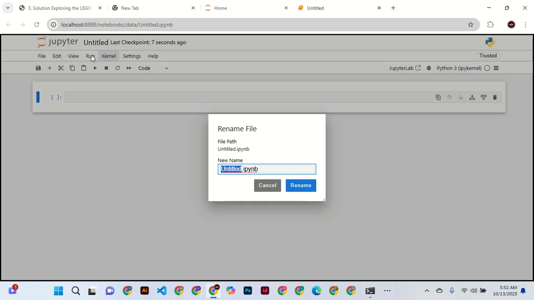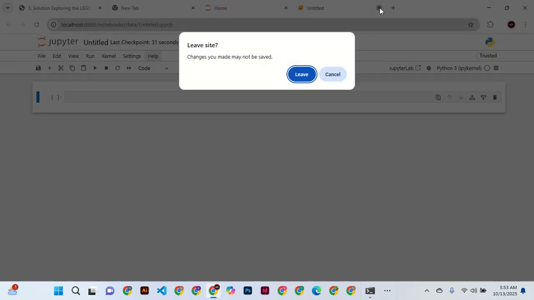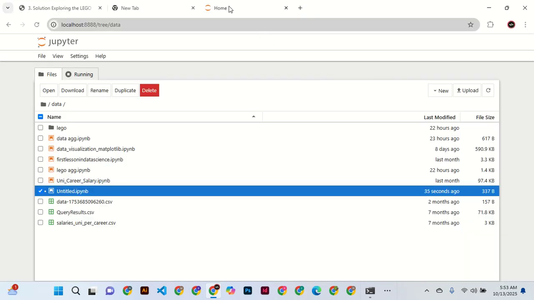Now you can rename it. Already I've named mine data aggregate, like that. So data aggregate is what, and then you can click rename, and when you click rename, you will see it coming here as this one, data aggregate.